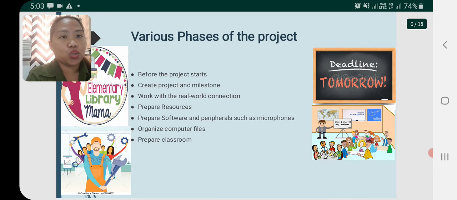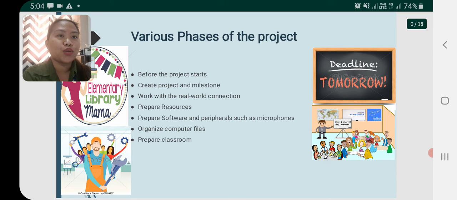5 is organize computer files. Yan po. Para mas madaling hanapin pag kinakailangan na natin. Finding files eats most of your time if you are not organized. Naming files and folders after their file type and section title help to keep things organized and make it easier to merge elements later on. So, kailangan po natin na maging maayos or maging systematic tayo para mas mapadali yung trabaho natin at makita natin kung ano yung magiging kulang dahil mayroon tayong tinatawag na due date.